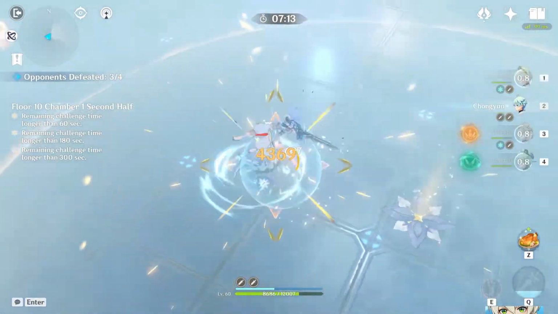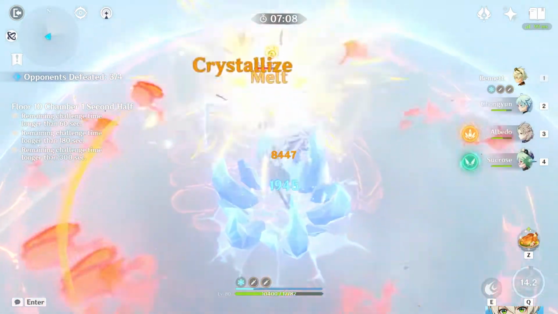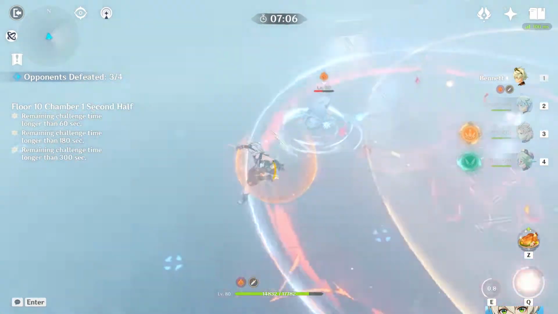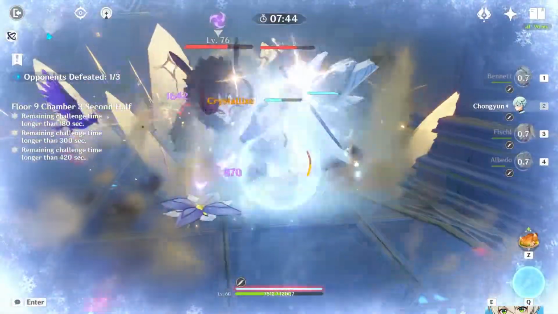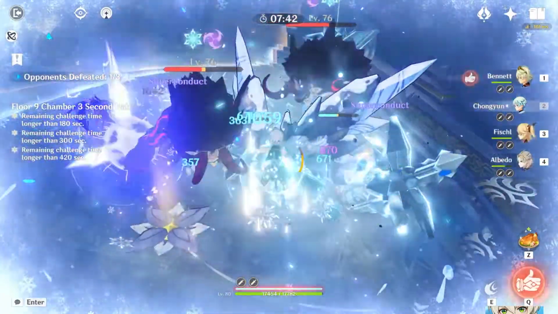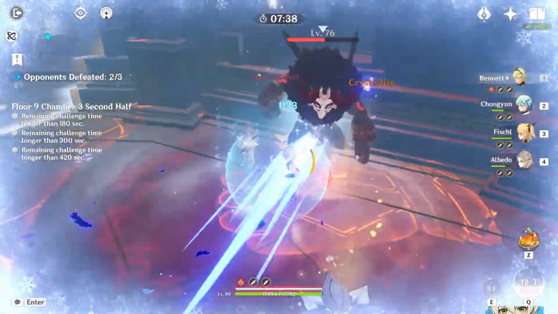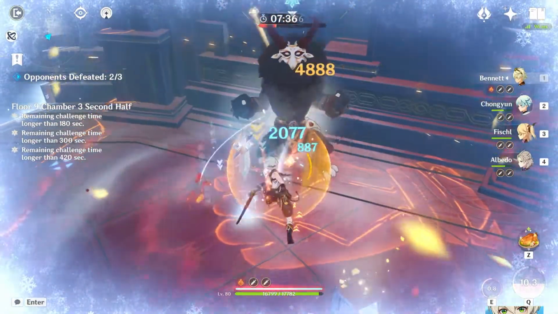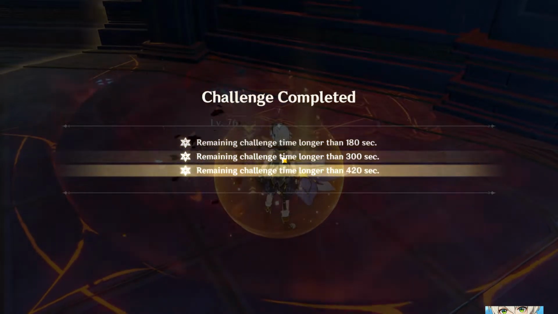As a support, Bennett can fit into pretty much any team and provide a huge damage boost with his burst, as well as taking the heal spot, allowing for more damage dealers in the party. As a carry Bennett, because of how his elemental skill works, he's one of the few characters that can make the most use of the melt reaction. Teaming Bennett with Chongyun and using Chong's elemental skill uses Bennett's normal attacks to deal cryo damage, allowing Bennett's skill to deal double damage due to the melt reaction.